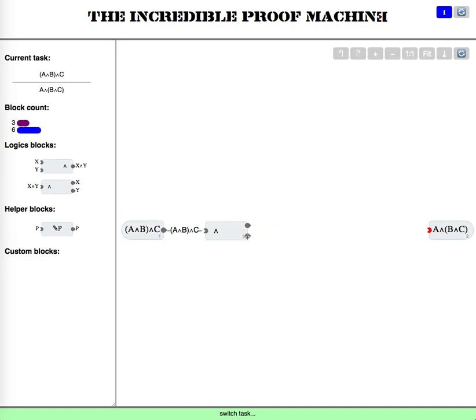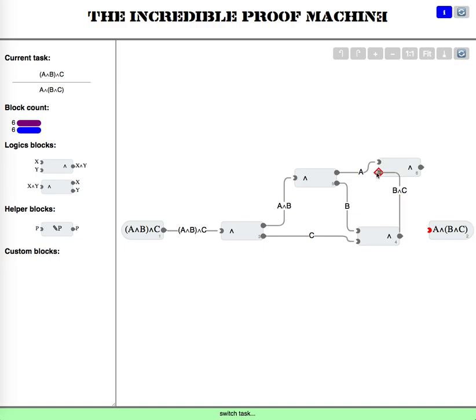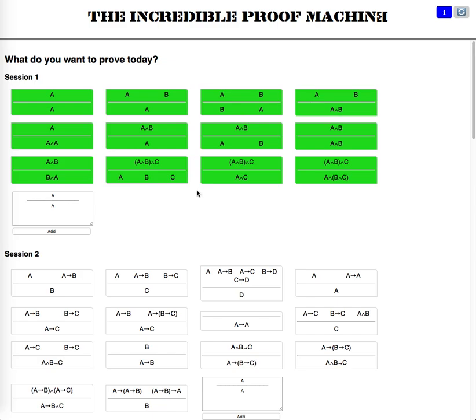We're going to split it off again, and this time we're going to bring it all back together in a different order. So we're proving basically the associativity property of and is all we're really doing. So we want B and C grouped together. So how do we get that? We got C at the bottom, and then we got B up here, and then we can combine B and C right there. And then we want to combine A with that. So let's combine A with the B and C combination. Bam. So easy. And that's the first session.